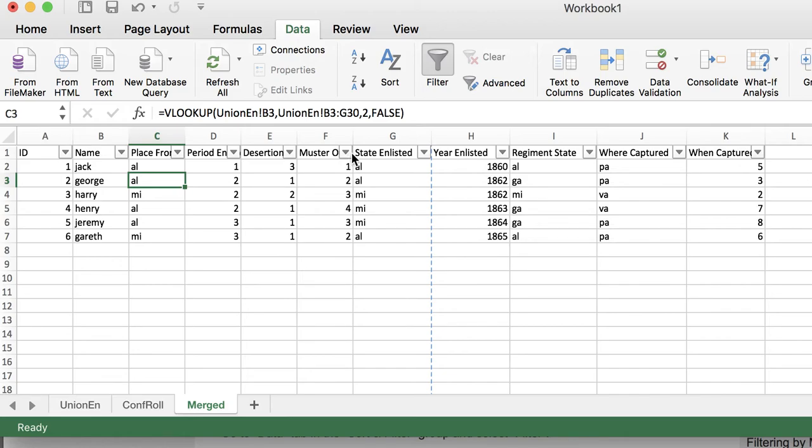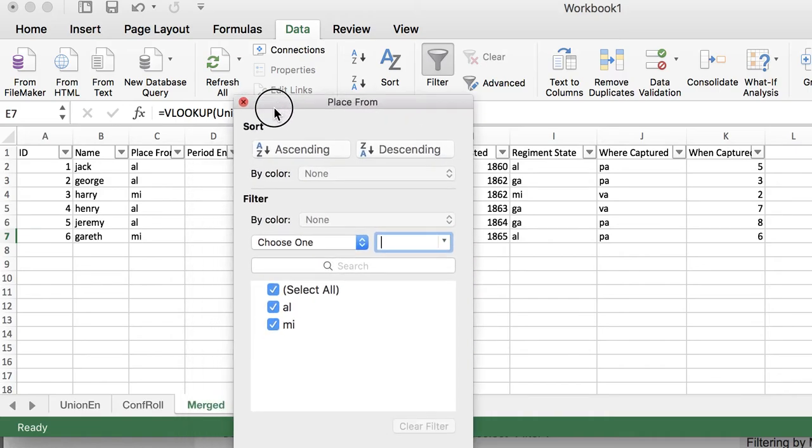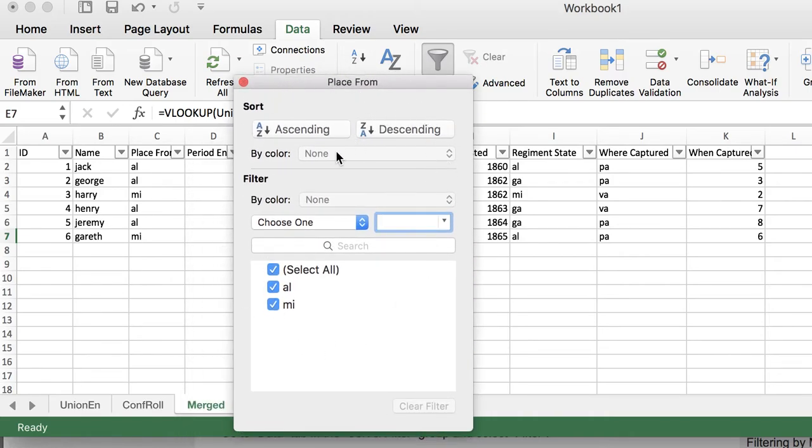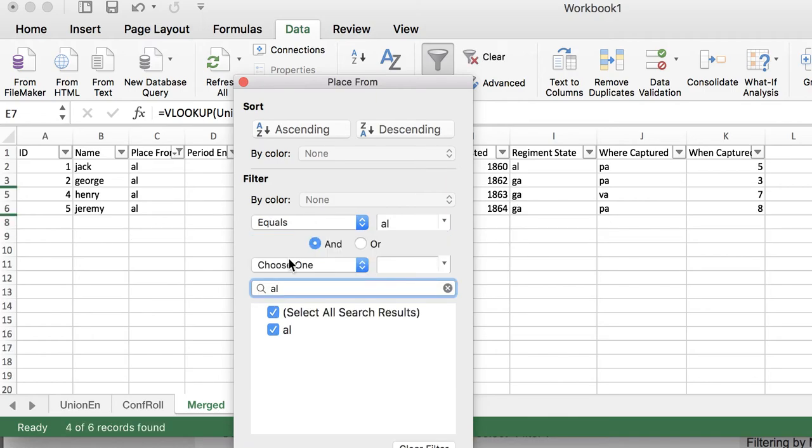And this will allow you to filter out things that are relevant for you. Let's say, for example, you only want to show the rows for individuals who are from Alabama, as in these four cases, but who have a one code for desertion. So the way we would set this up is by clicking on this here, and it'll pop up a window that looks like this. And we can either manually select here or type in what we want to filter by, and you'll see immediately it's now showing only those rows that have Alabama.